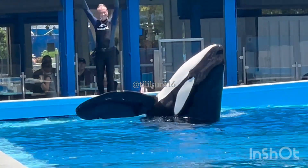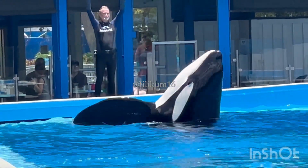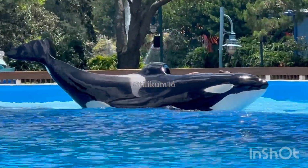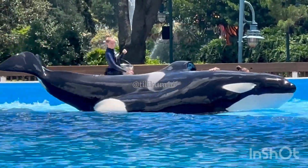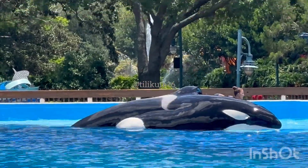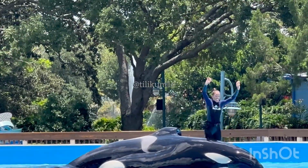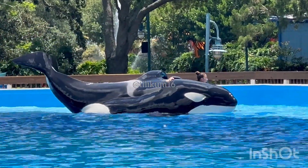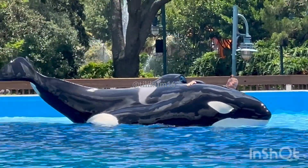If you got a nice pec wave from Trua, feel free to wave on back. Like I said, folks, they do have incredible eyesight, both above and below the surface of that water. So they can absolutely see you all. It looks like Makaio's doing a nice rope down across the way from one of her trainers over there.